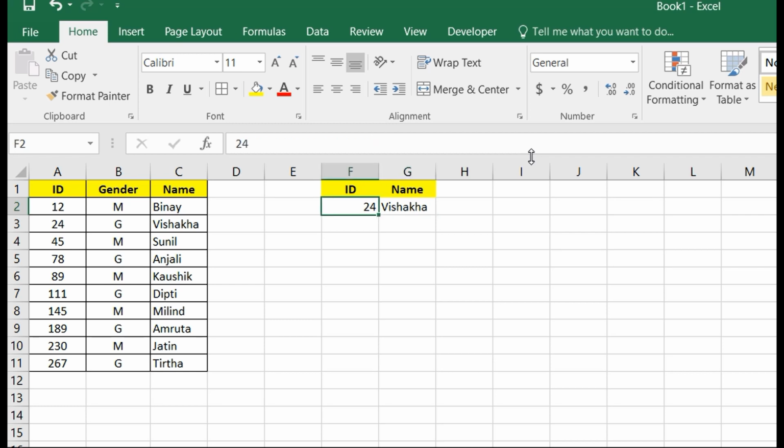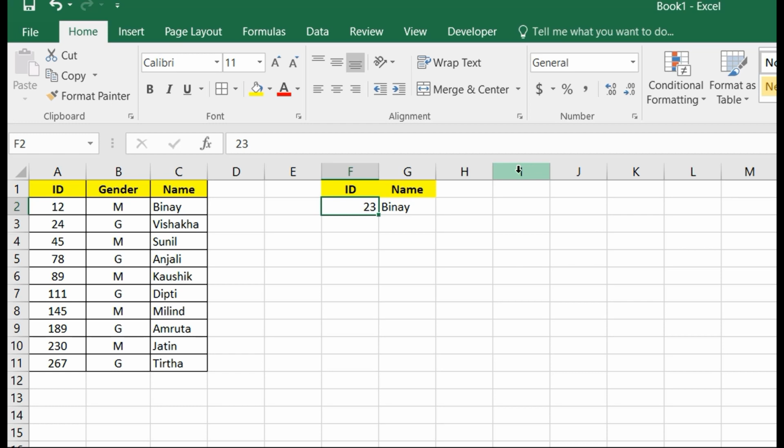However, in a case where we have a value which is nearest to the entry, approximate match is generally used, and it is mostly used when you are dealing with a numerical search. So here let's try for 23, for which the exact match was giving error, and let's see what output it gives. So it has given B.